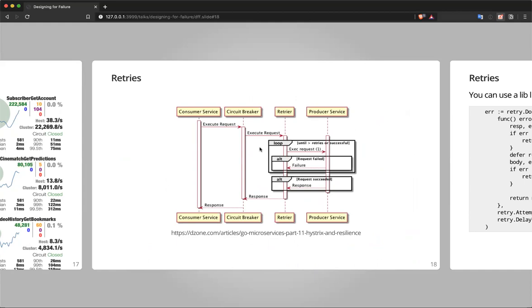So we have this sequence diagram over here where you have a consumer service and you have a producer service, right? So you're going to call that producer service. The execution stack is basically going through: execute the request, wrap around the circuit breaker, execute the request, wrap it with a retryer, and try to call the producer. In our case, it was Google. So I'm trying to call Google, and if it's not successful, I'm going to retry and retry and retry until a threshold or until whatever rule I put to stop trying again. Because sometimes in a distributed system, you're going to have network hiccups.